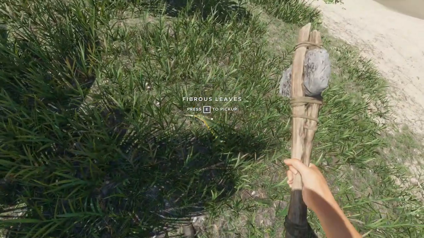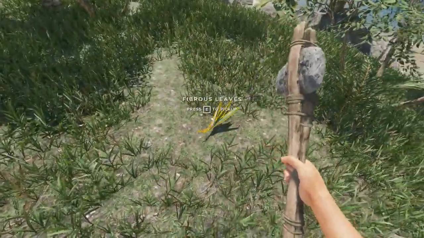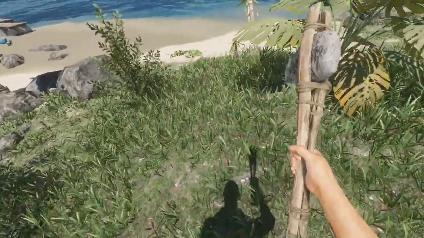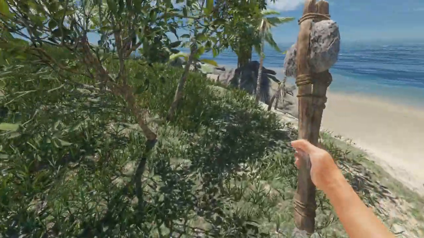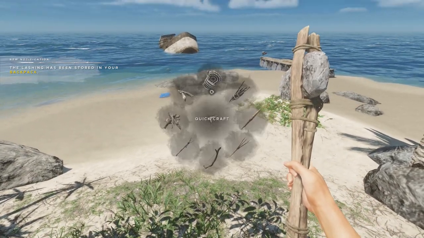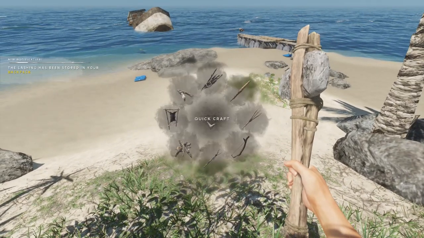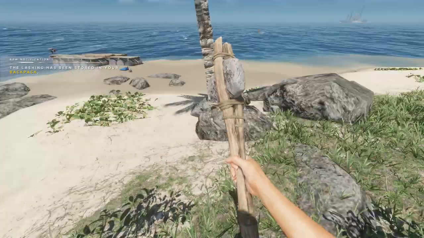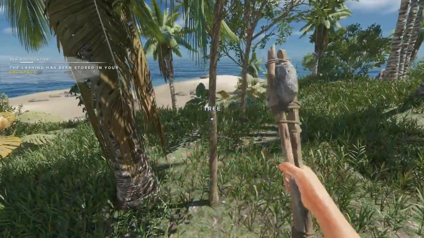I think we're almost there. Almost good to go. There's a few more here. There you go. And there's another one over here. Okay. Let's see. How many can we make? Six. Six new arrows. That will be really good. Two, three. Alright, I need a few more sticks. Like two. This one will provide two sticks.